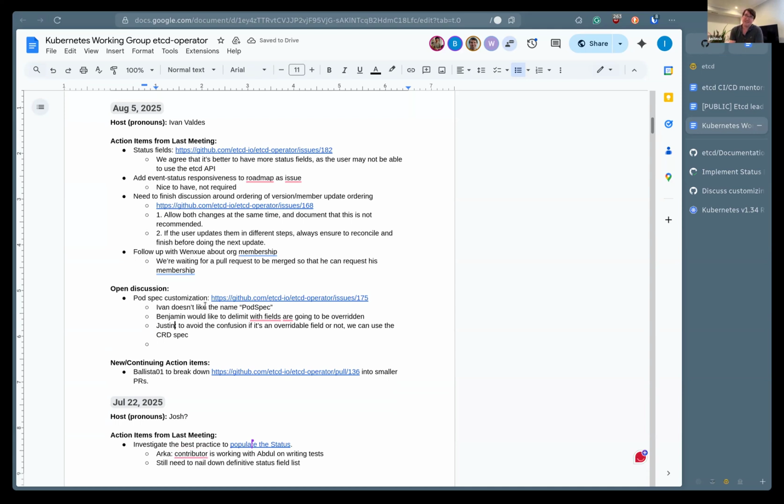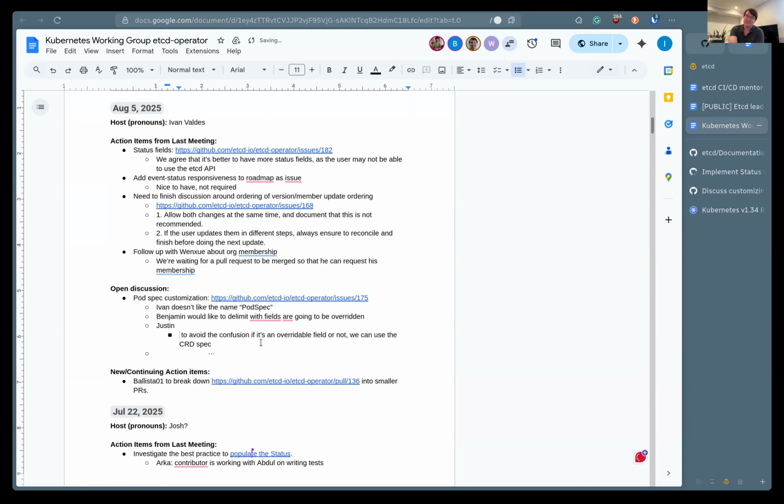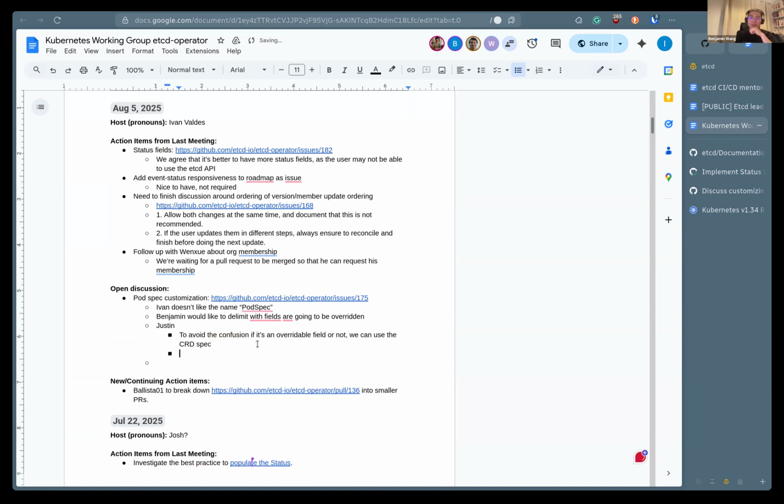Okay, so your point is we don't add a generic pod template first. We just specify which fields we accept. If we have more and more fields added, eventually we will probably migrate to a template later.